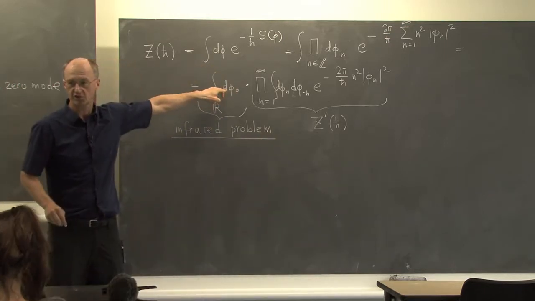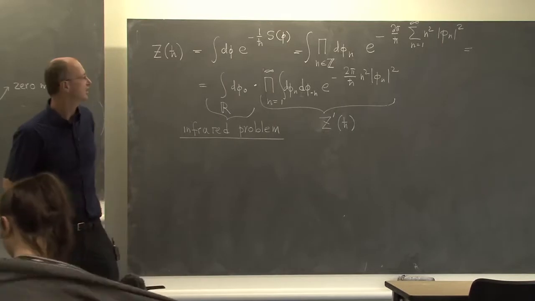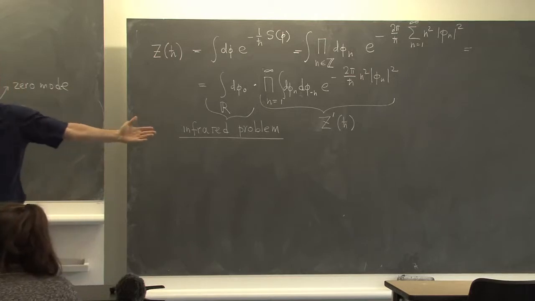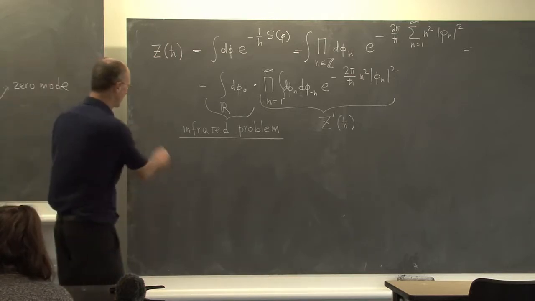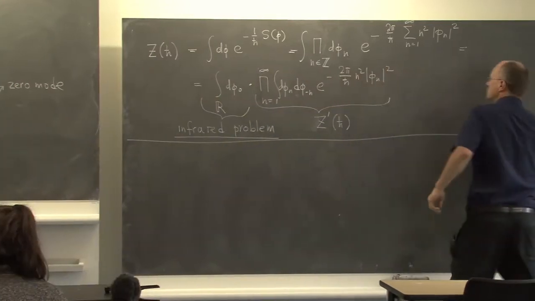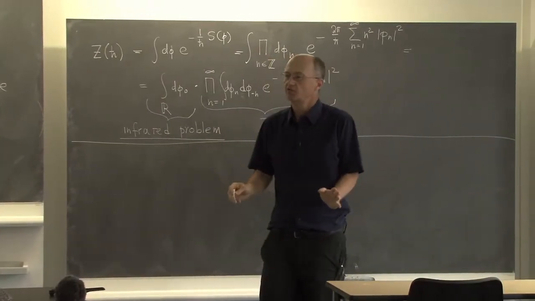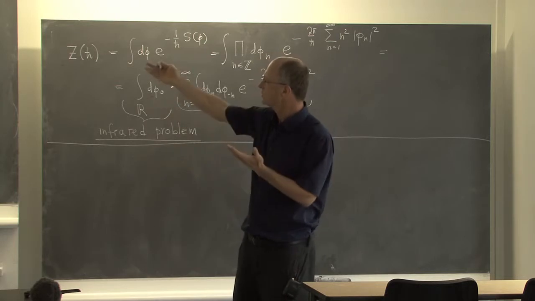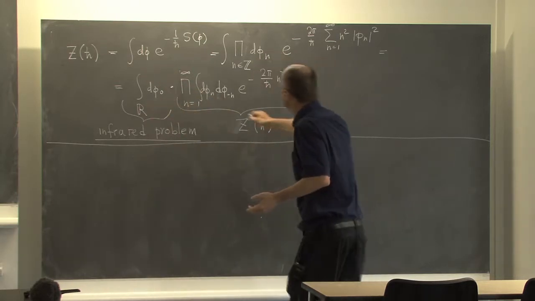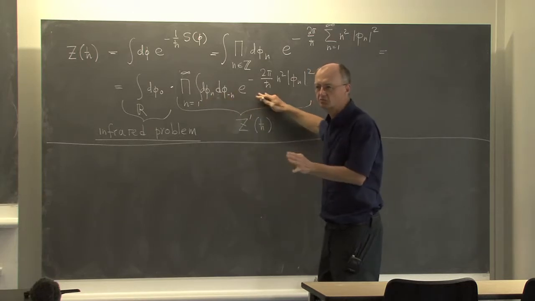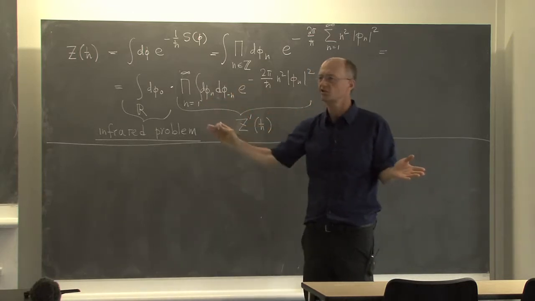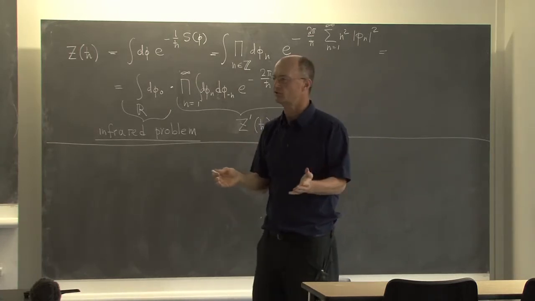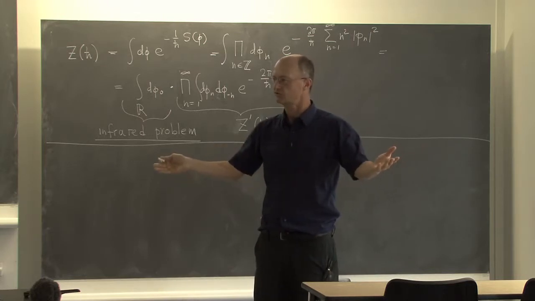And the infrared problem is this integration over phi 0, which is just a number. And this is a one-dimensional integral over the real line. All right. So you see how it goes. We pose a problem. This is one of the simplest problems we can pose, right? So it looks like we play by the rules. We even agree to treat this thing as a kind of number, maybe, but still it fails. So just to tell you, this is one of the possible outcomes when we study quantum field theory. We're addressing a problem and we just fail.